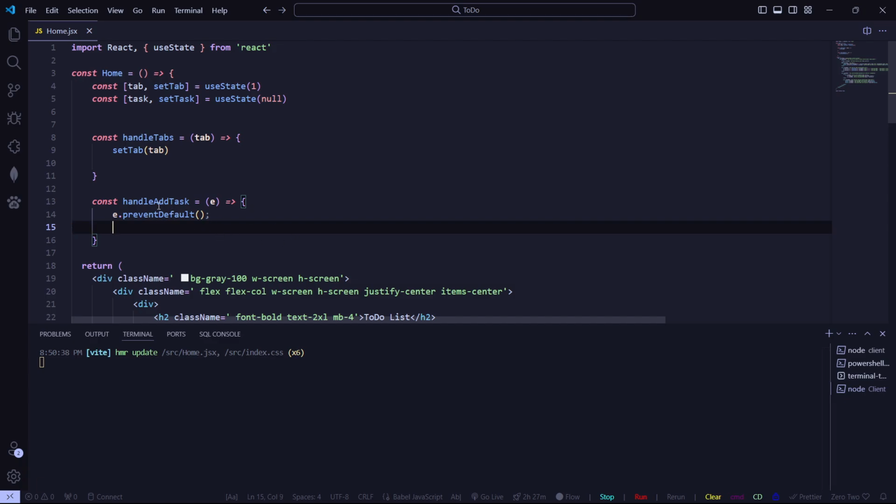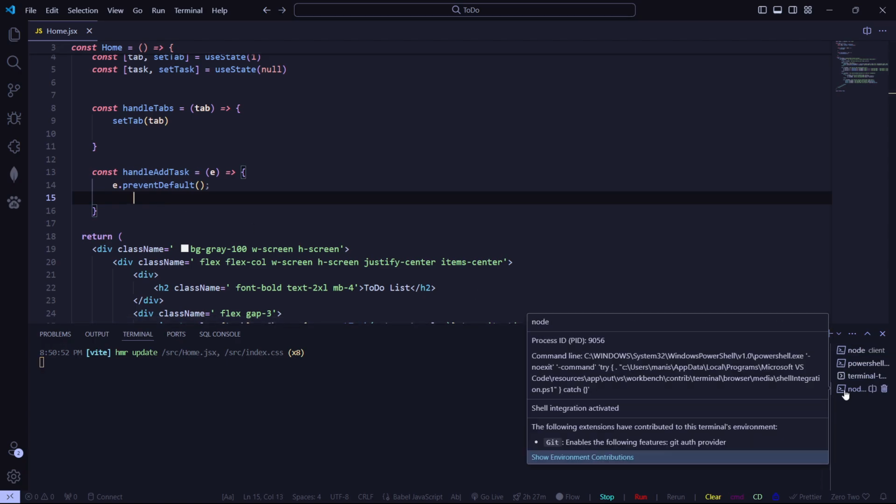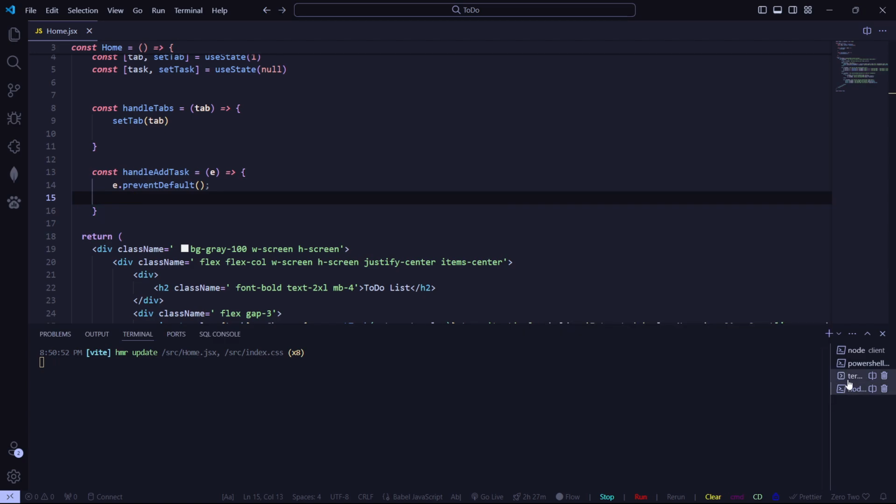So this task is to be sent from front end to back end. To send data from front end to back end, you need to use one npm library, which is Axios. So let's install Axios. Open another terminal.